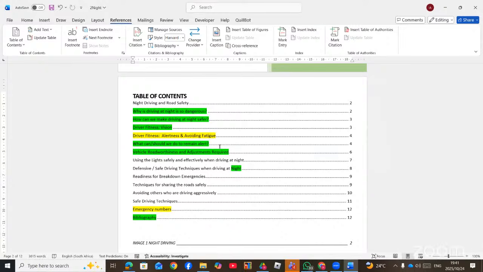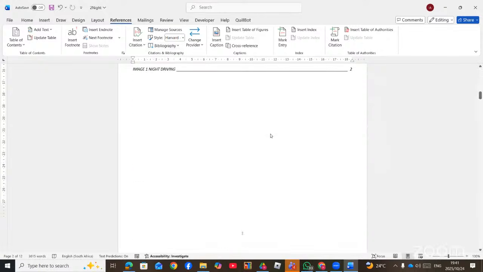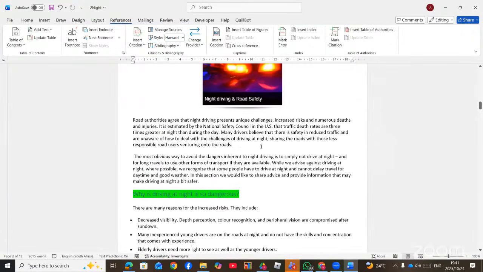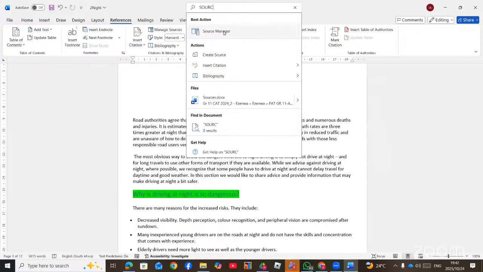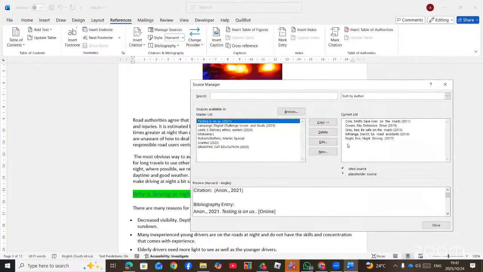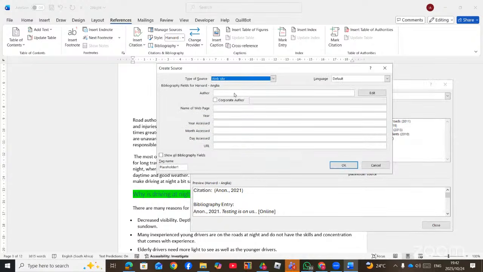Still under the references, what you also have to know is how to add a citation. Now, how do we add a citation? Let's say this one, we want to add the source to this particular paragraph. So you click after that, then you go to references, you'll find manage sources, or you can type citation, and you'll see source manager. Then you add a new source. Let's say the source is a website, the author is SirAntwi, and then the name of the web page is education.